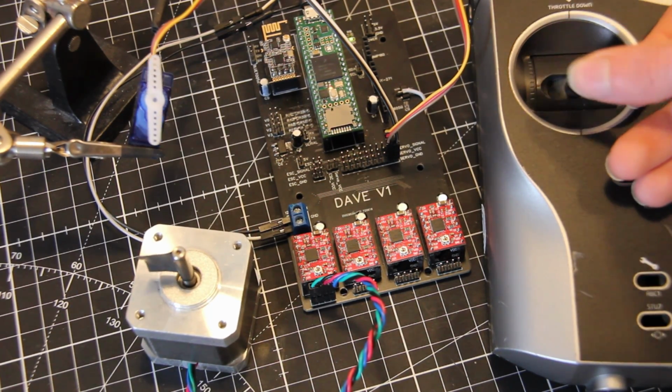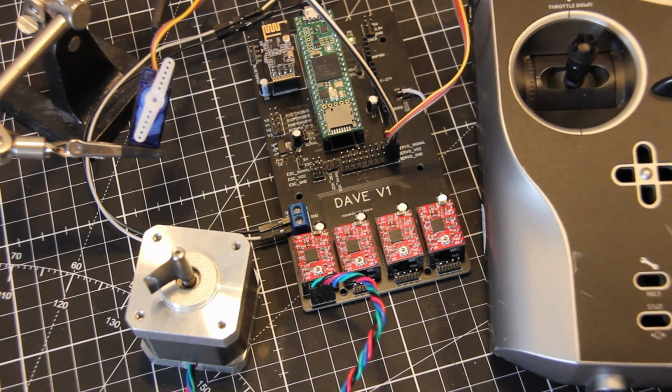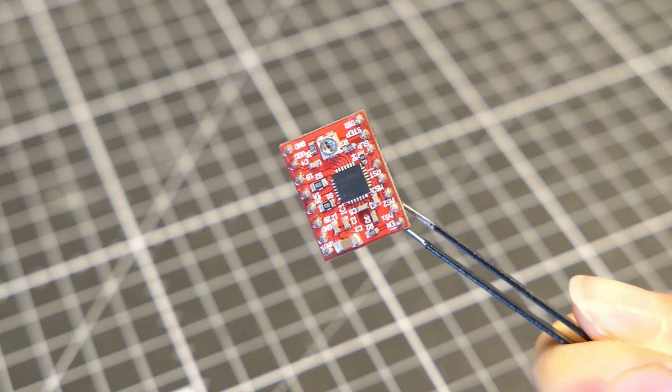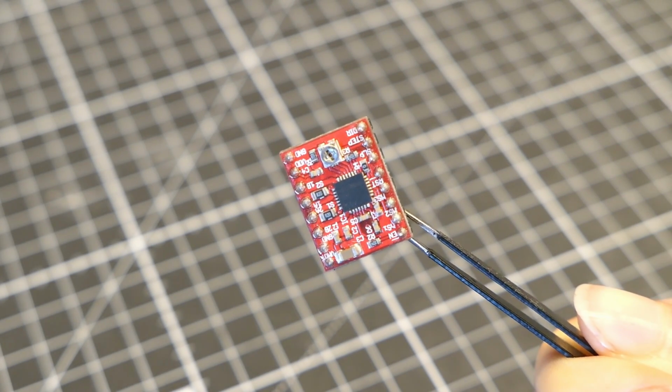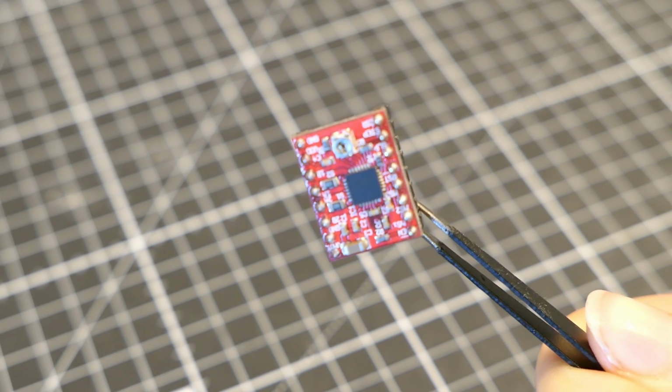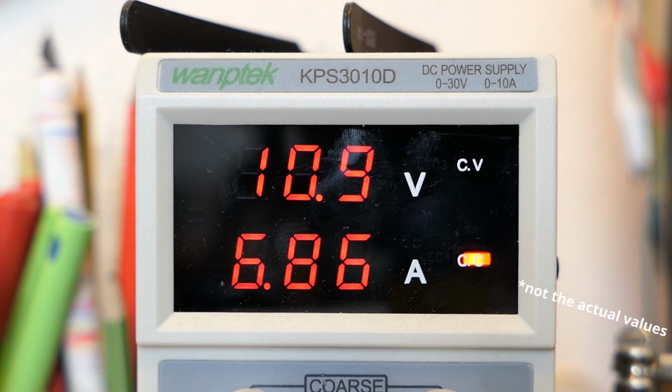I was honestly surprised how much progress I was making. If this keeps going, I could be done with the implementation in a few days. I then tried to increase the max speed of the stepper motor by changing the stepper driver. At one point, I replaced the driver and everything just stopped moving. I could see the current on the input rising uncomfortably high.